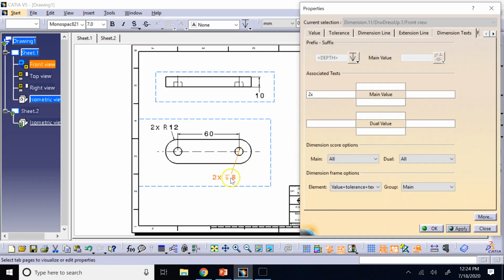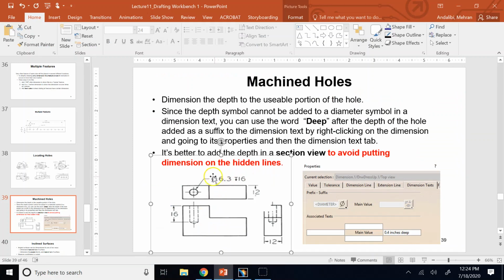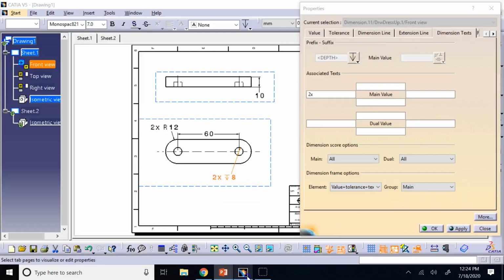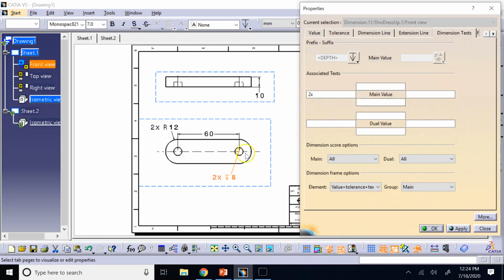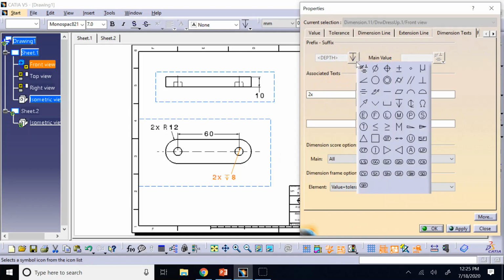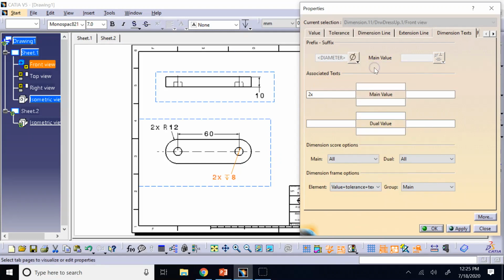That's the problem. The diameter goes away. If I go and change it back to diameter, I cannot show the depth. So the problem is in CATIA, you cannot show two symbols in one text dimension. You can only show one of them, either phi or depth. So since here the phi matters, I use phi.